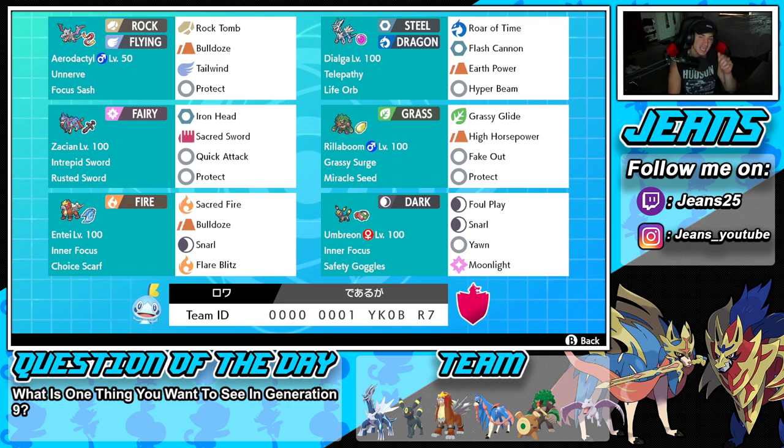We are back yet again, bringing you guys some more competitive ranked double battles for Pokemon Sword and Pokemon Shield. In today's video, we're rocking out with another absolute banger of a team that features Aerodactyl, Life Orb Dialga, and Zacian. You guys already know the deal.